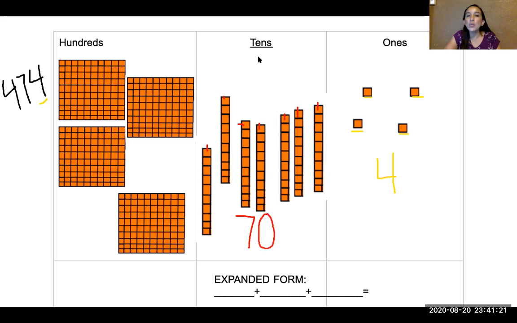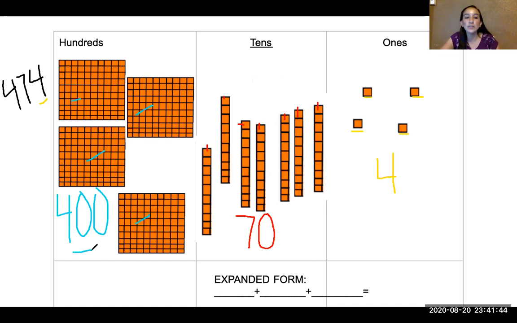If I could get one more volunteer. Thank you. How many hundreds do we see? Yes, 1, 2, 3, and 4. Good. So it's actually 400. Very good job. So now for the fun part, what we came to learn today. We're going to expand it.